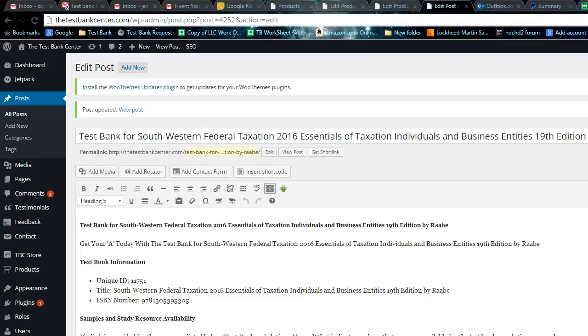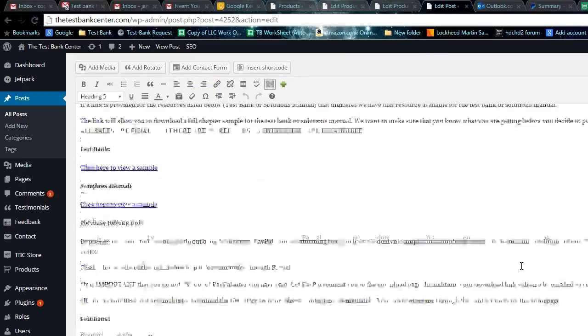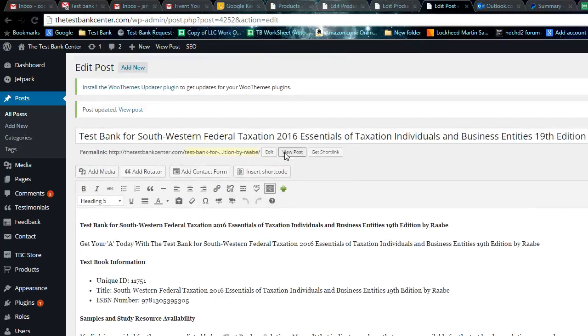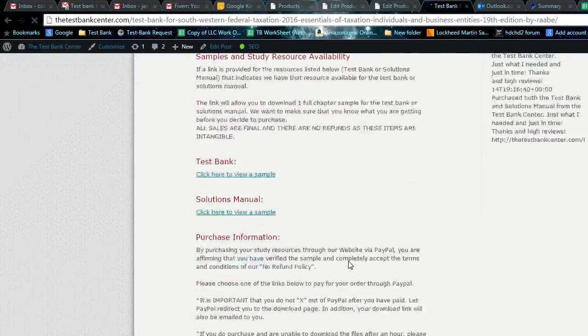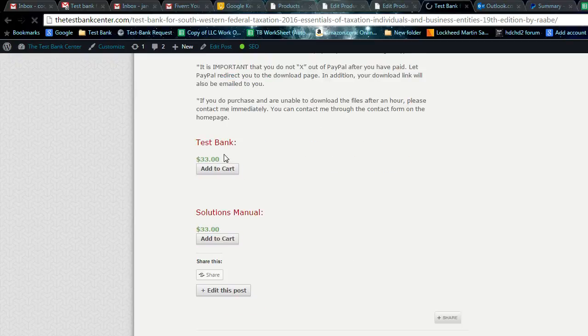Okay, so just go back to post and see if it's done loading. Yeah, it is. So if you view the post, see, now you have an ad card for everything.